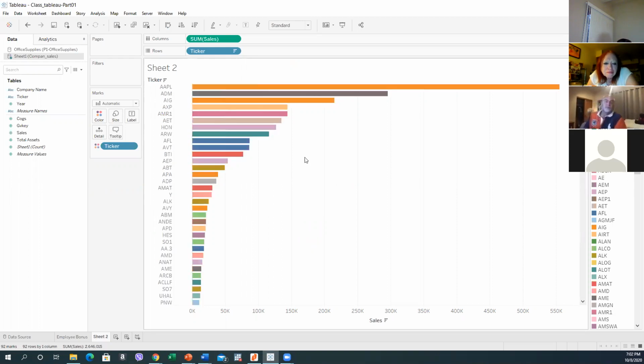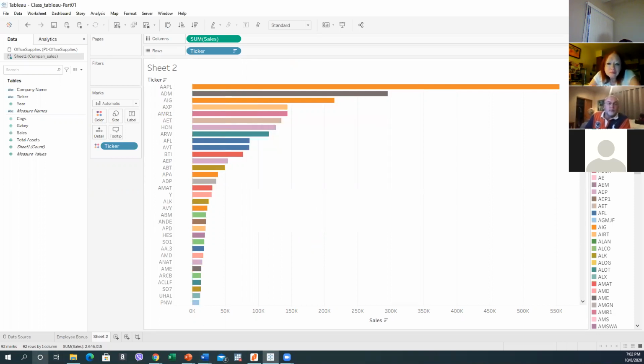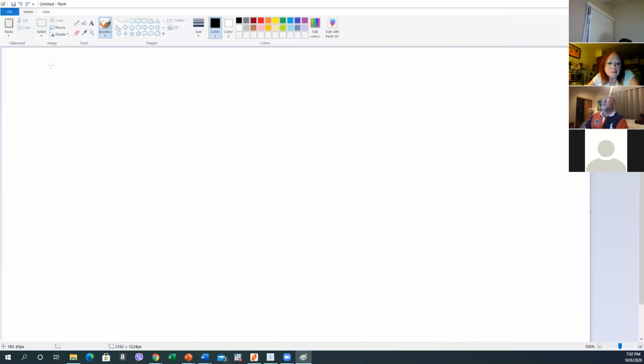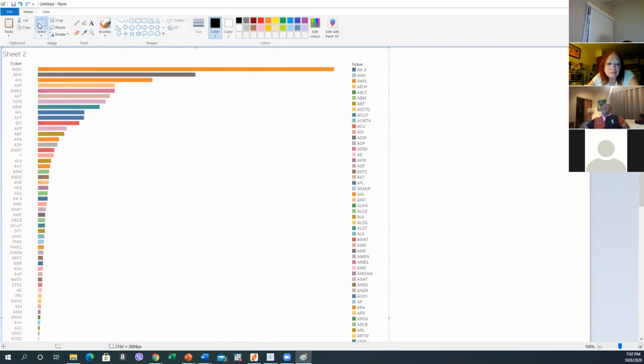Okay, what I can do, say I want to copy image, copy. So I can take a painter. So paint, let me see whether I can do this. This is a paint. Okay, I copied this one over here. So now you can customize. Okay, you want, say, up to this one. Okay, crop.